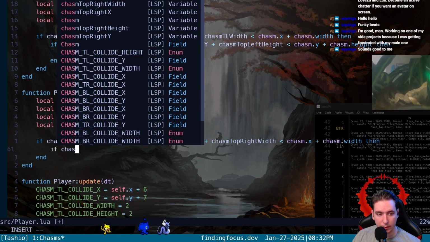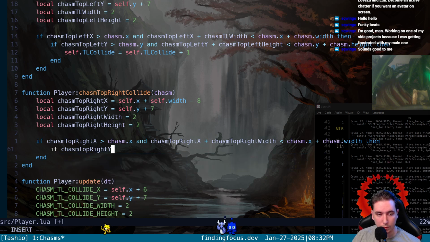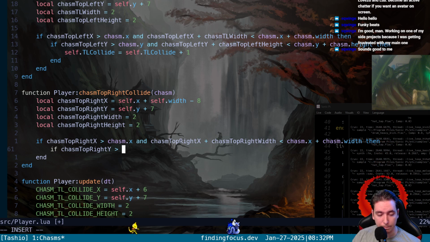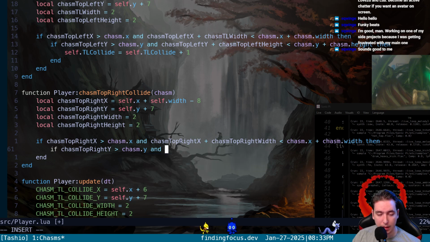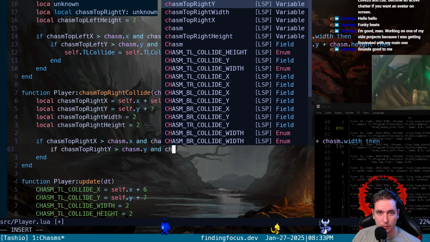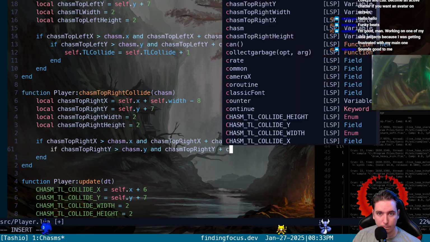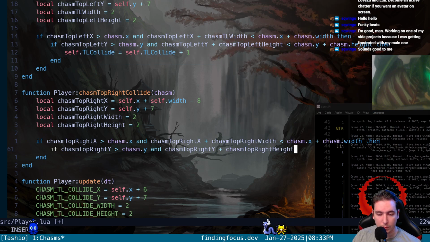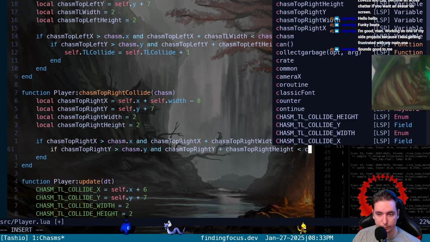Then the top of our bounding box would have to be beneath the chasm's top position, and the bottom of our bounding box would have to be smaller than the bottom of our chasm.